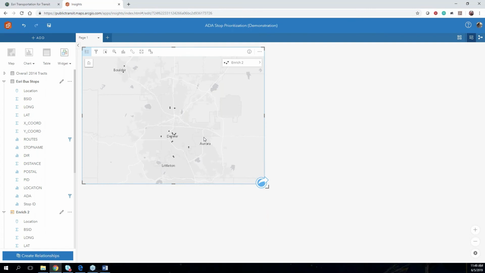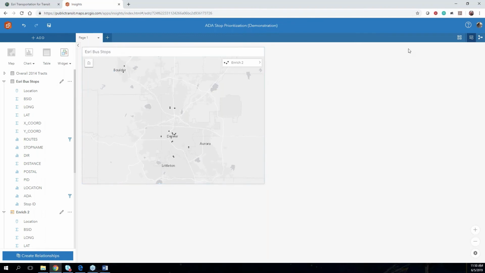And we did that based on a number of different steps, figuring out which ones were not ADA compliant, which ones had that high housing and transportation need from the social vulnerability index, and then applying our own index, looking at some other census data that we brought in and were able to enrich. So now we have this, we can take this data and I could share this page with somebody and they could then take a look at this.